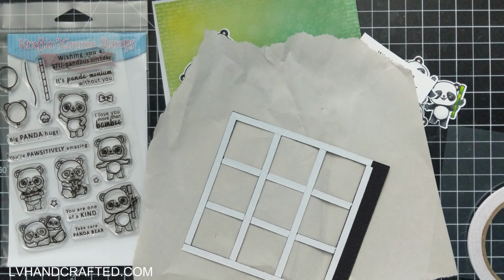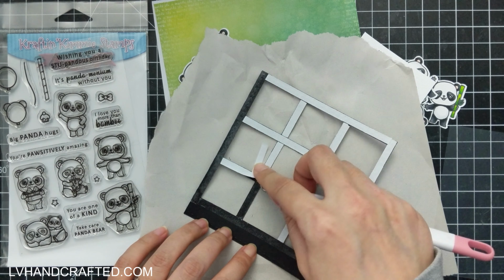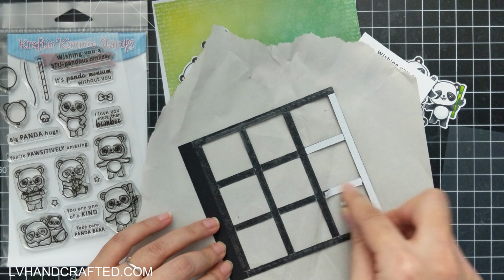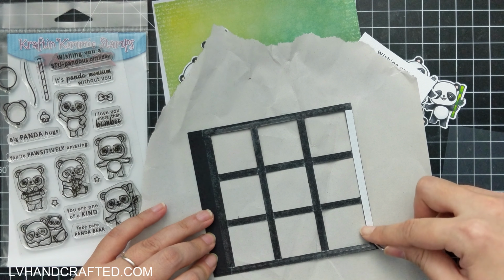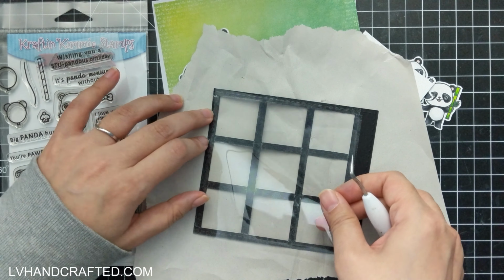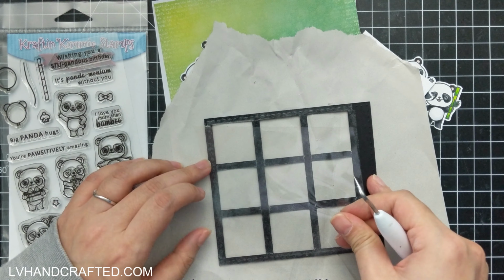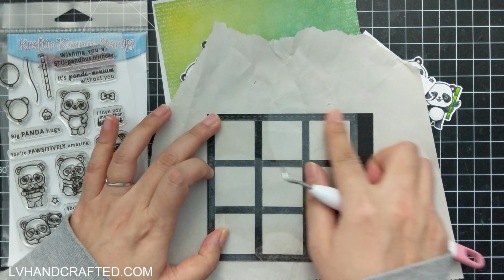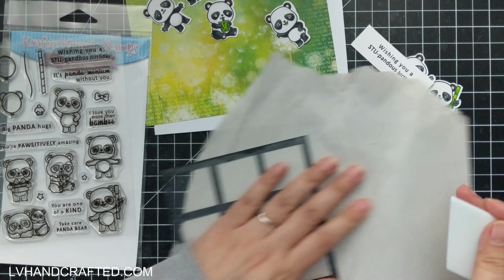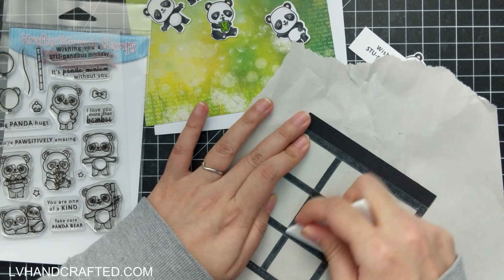Now, with this 9-window grid here, I put down double-sided adhesive tape basically over the entire frame because I want this acetate to be well stuck down. So this is my thin acetate. It's not construction weight. It's just my regular kind of a little bit on the flimsy side, but that's perfectly okay for shaker cards.